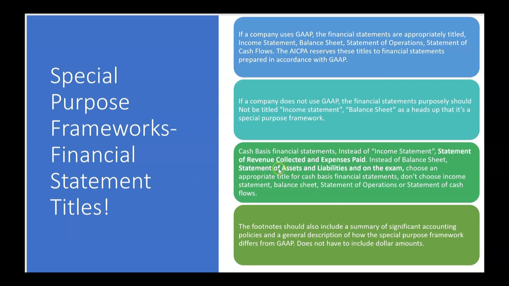If it's a special purpose framework like a cash basis financial statement, instead of 'income statement,' the title should be 'statement of revenue collected and expenses paid.' Instead of 'balance sheet,' the title should be 'statement of assets and liabilities.' On the exam, choose an appropriate title for cash basis financial statements — don't choose income statement, balance sheet, statement of operations, or statement of cash flows. Those will be the wrong answers.